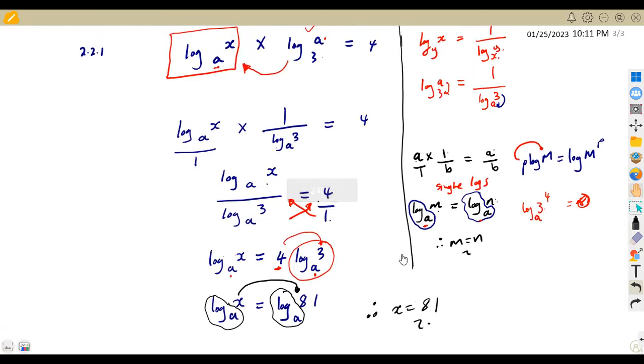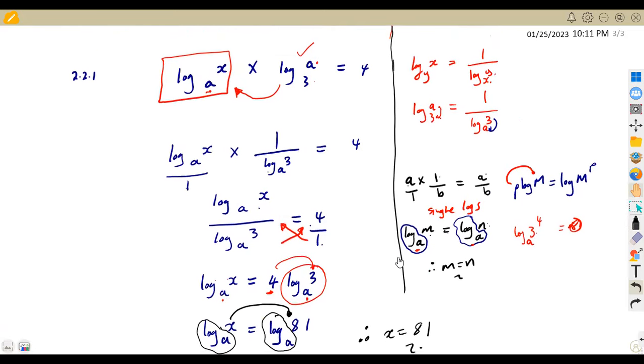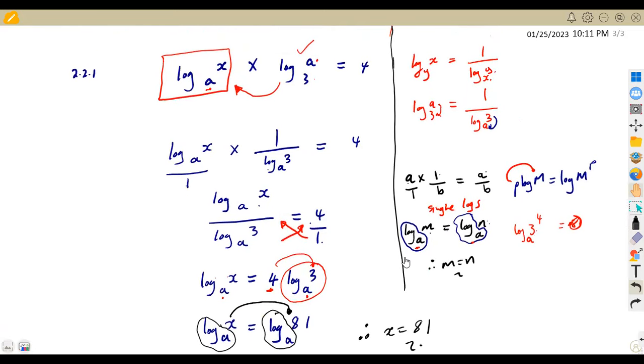It is not like you're always going to have it like this. Sometimes you might end up having a quadratic equation in terms of x that you have to solve. So it's not always like this. For you to know how to simplify those typical questions, you need to work with more questions also. Do not rely on this information only. Do as many questions as possible.